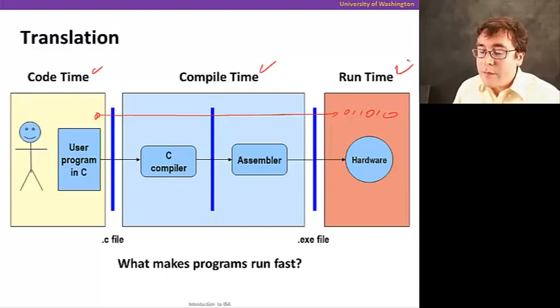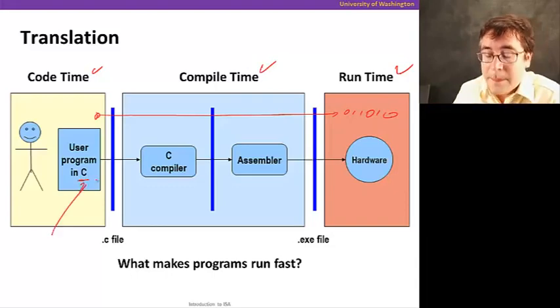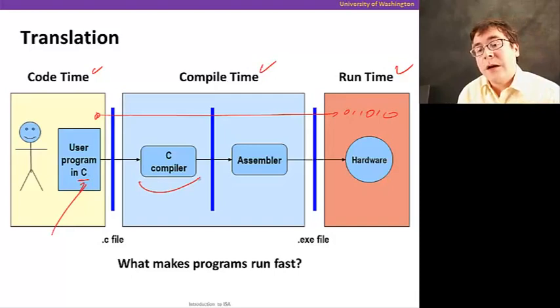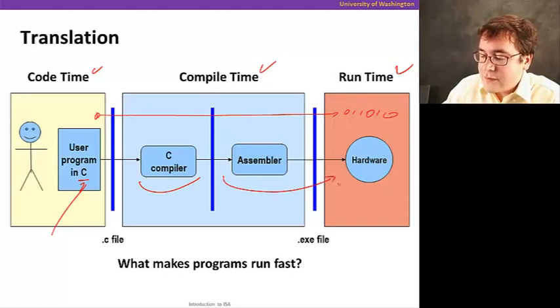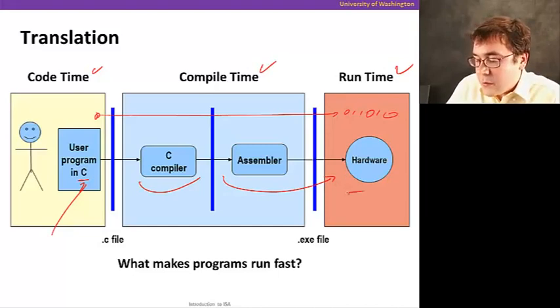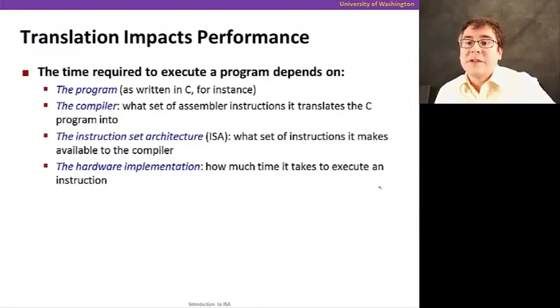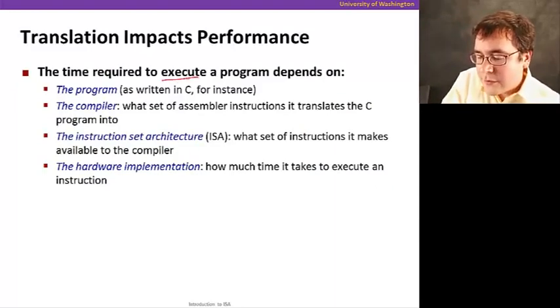And also recall that what makes programs fast is, well, your algorithm, how you write your code. What the compiler does, in other words, how the compiler translates from C code to the hardware-software interface, to the ISA, the instructions that are chosen by the compiler, and then the assembler converts that to zeros and ones, to machine code. And then, depending on how the hardware executes it, it's going to make your program run faster.